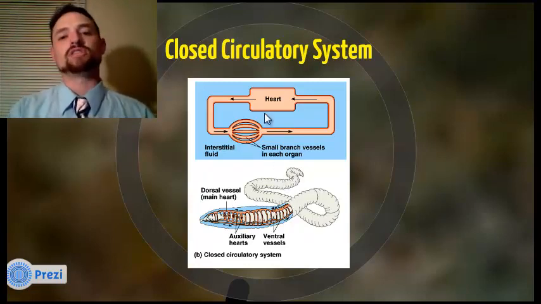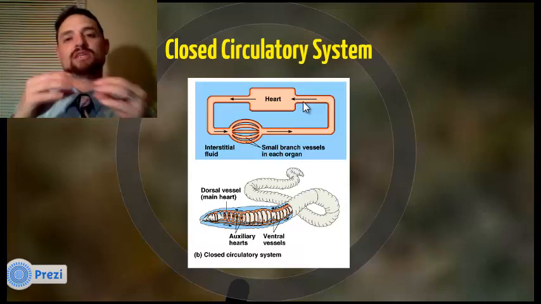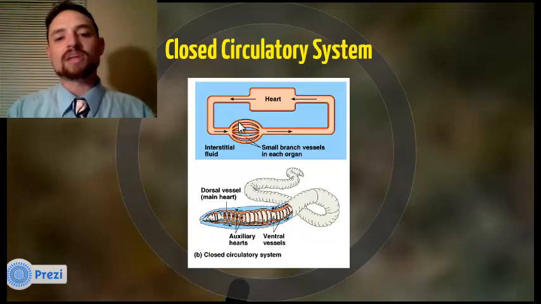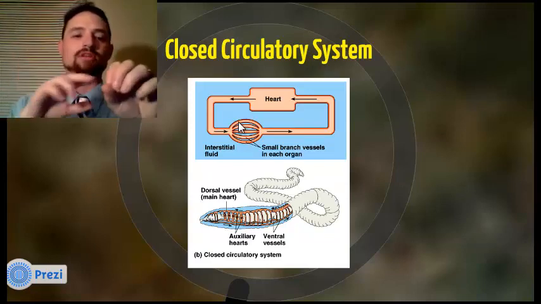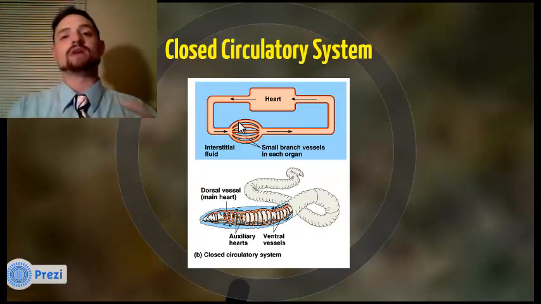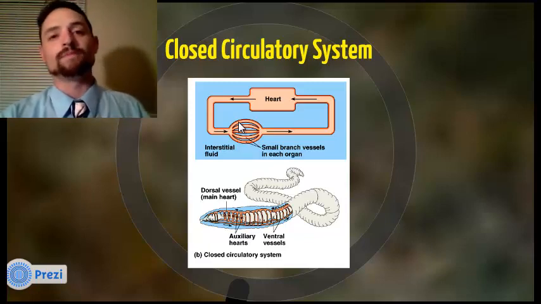So here now, you'll see that the heart is pushing blood through a system of arteries and vessels that keep that blood actually contained. It's not just being bathed over organs anymore. And you'll have these small branches, kind of like the early capillary idea, where you separate that blood out. You take a big hole and you make it into a bunch of small holes so that as that blood comes through, it really has to slow down and go kind of single file, and it allows the nutrients and metabolic waste and all these different things that happen in the blood to be either carried to or brought away from the organism.